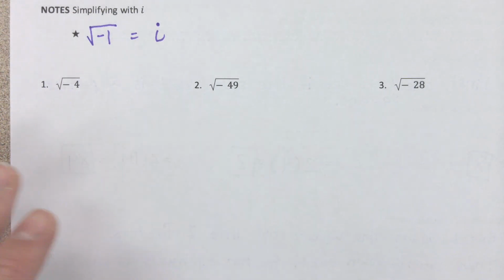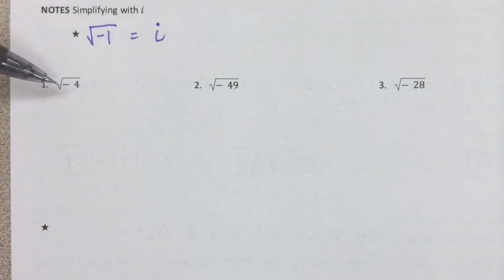So these first two problems are not going to be negative 2 and negative 7 respectively. If you square root these, it does not quite go the way you think it will. We'll talk about that in a minute. For now, anytime you have a negative under the square root, you have to take it out and call it i. Let me show you.